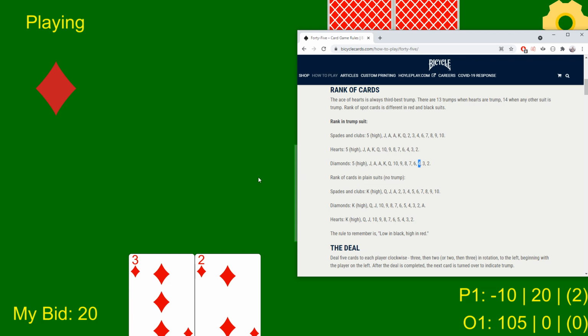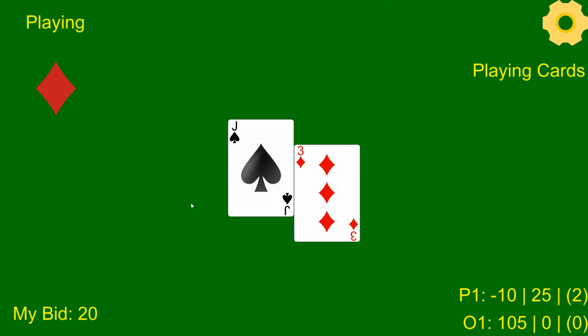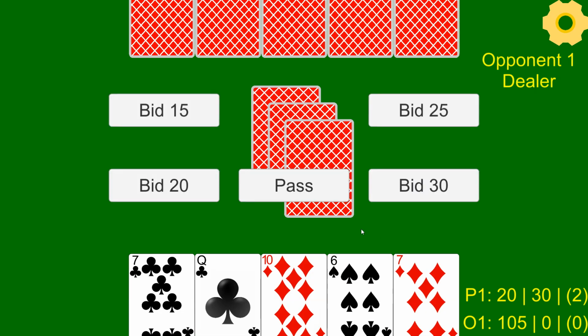So you can just throw your cards out. I can lead out with the 2 and then the 3, and I'm just going to win all these. So I'm going to get 30 points here. Perfect. I think that's a good time to lead off.